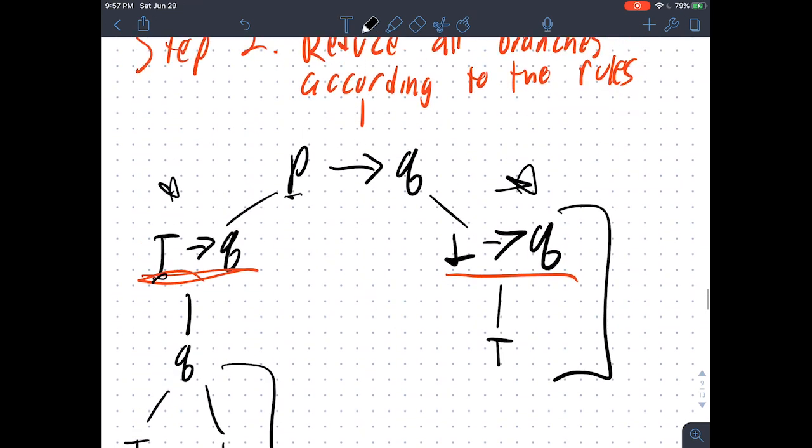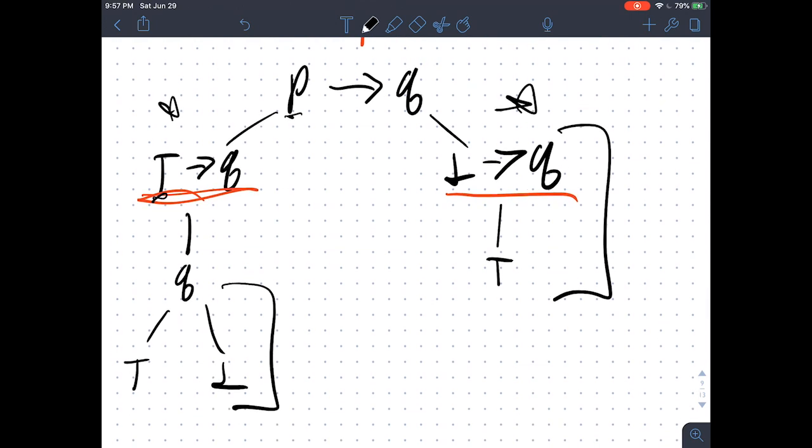So the way that this looks when it's finished is like so. Pay attention to the way that this looks. We can't apply any reduction rules to Q. We don't have reduction rules for a single letter. I promise you there aren't any. So we just repeat step one. We make one branch with true, one branch with false. All of our branches for our entire schema have ended up in either true or false. So our truth value analysis is complete, and we can see that it is a consistent schema. It's not valid because it comes out false at least once. It's not inconsistent because it comes out true at least once.